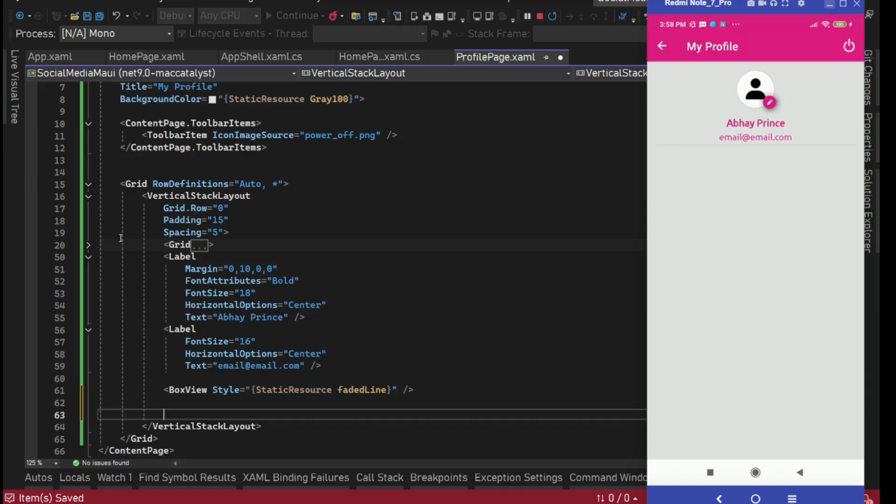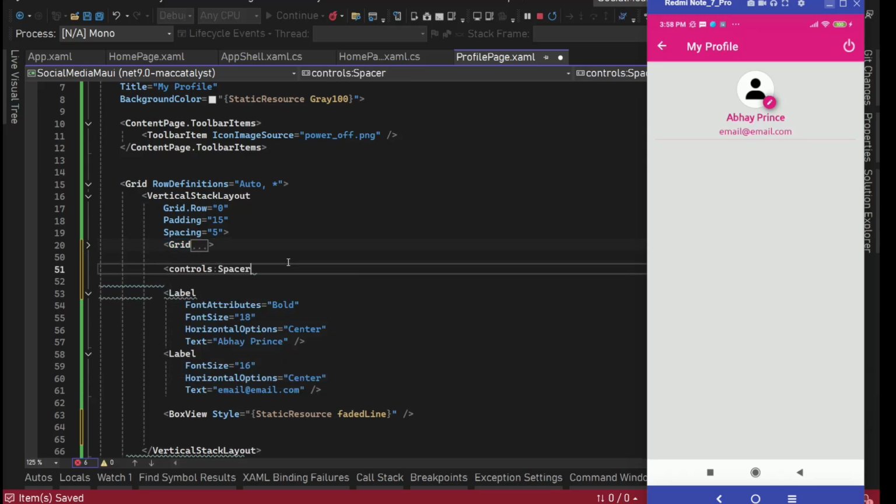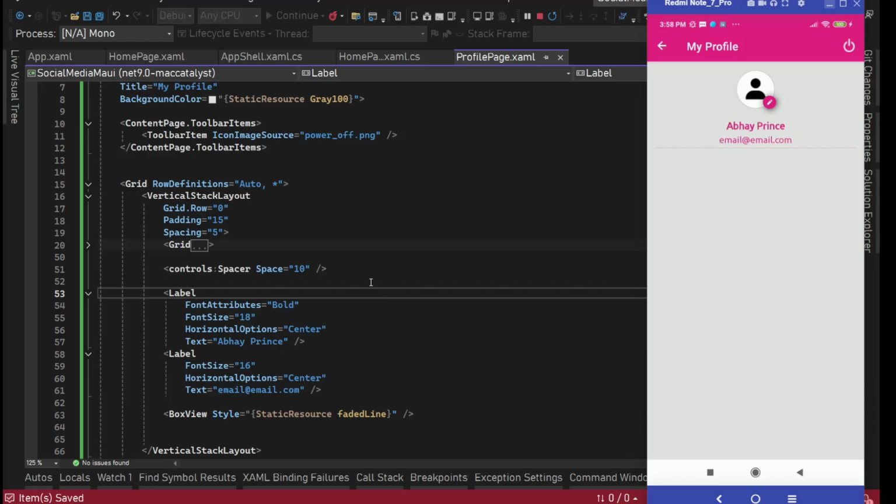Okay. Oh, instead of this faded line, we have this margin on this one, right? We can use our spacer control as well, right? By default, we have this 20 pixel. We can provide the space property as 10. This 10, same thing.